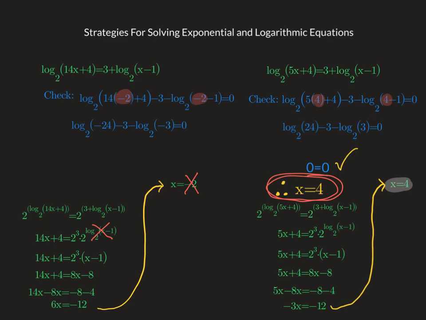Now to the right, x is equal to 4. That wasn't as much of a problem, because the log of 3, so 4 minus 1 is 3, to the base 2, is a valid answer. So this one was valid all the way through, and as you saw, we did get our answer. It just reinforces the idea that you have to check your answers in the end. If I was doing homework really quickly, it's not that obvious which one would have been a possible answer. You have to go back and you have to check your answers.